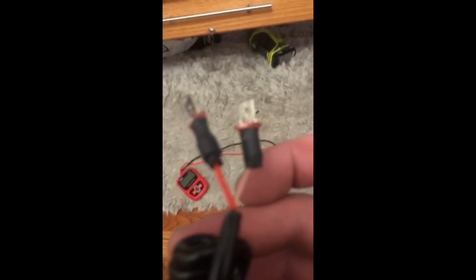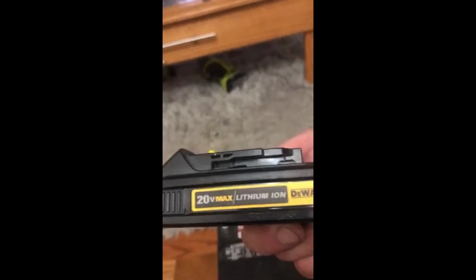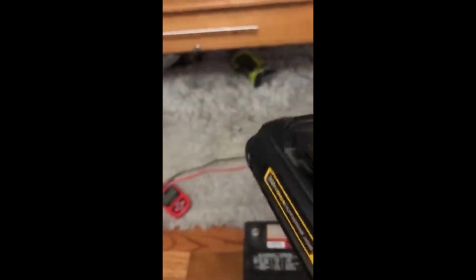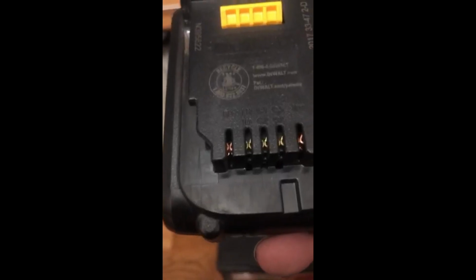Basically just two of these connectors here. You can see that. And I basically just cut off the battery connectors from the Harbor Freight charger. And this is a 20 volt DEWALT battery. And hopefully you can see that there. See, there's a positive and there's a negative on opposite sides here, and the connector basically just springs in there. I'm going to charge this for probably 15-20 minutes and see what it does.